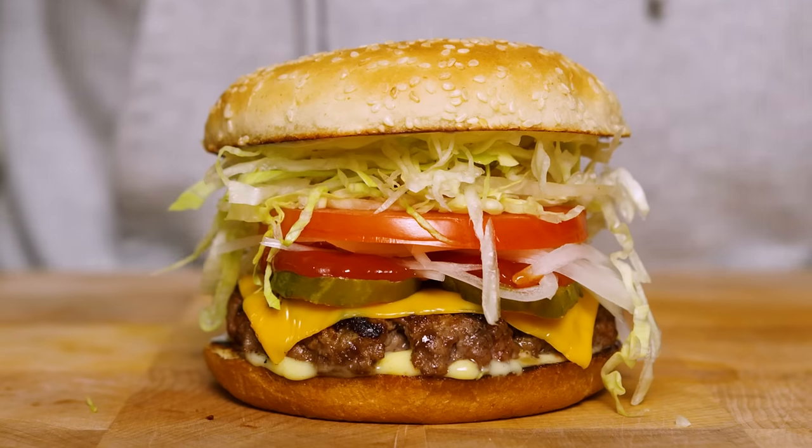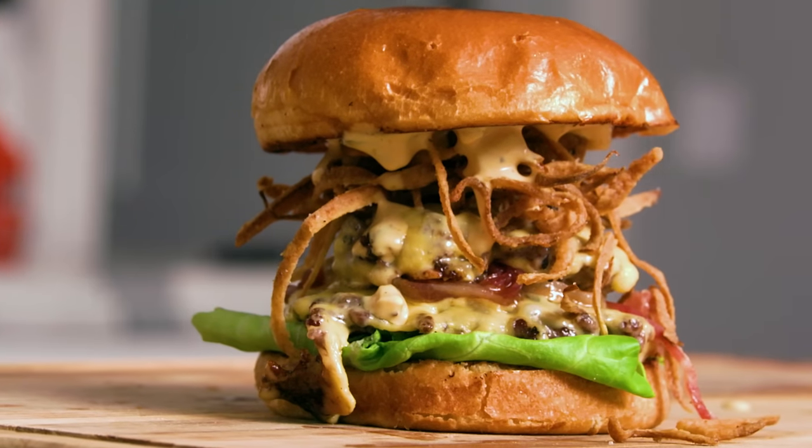Listen, you could make a Whopper at home, or you could make a burger with some fried onions, or you could make this easy and simple smash burger that will find its way to the deepest part of your heart.